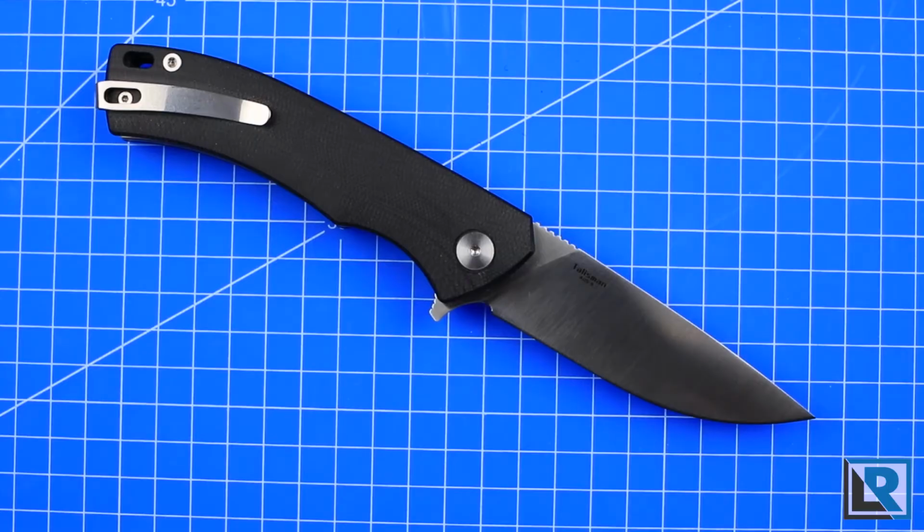On the GearBest website, this knife is listed as a girl pocket knife, and I can't figure out why. Nothing about this knife is specific to one gender or another. To me, this knife is a little larger and would probably be more manly because of that. It's a little bit more gentlemanly and definitely on the larger side.